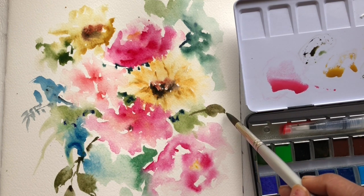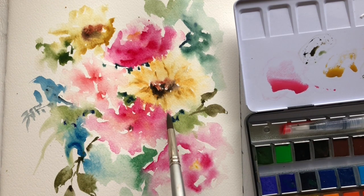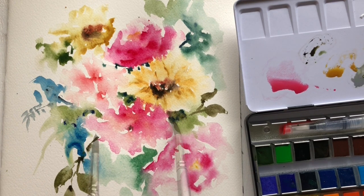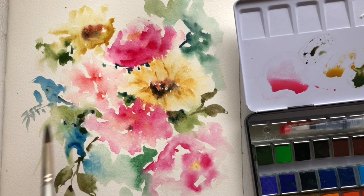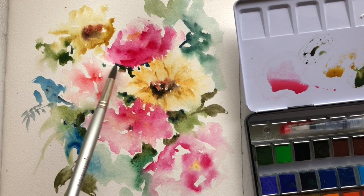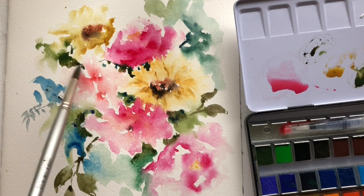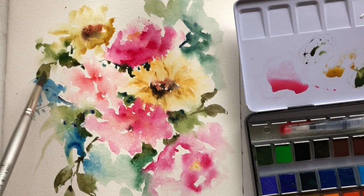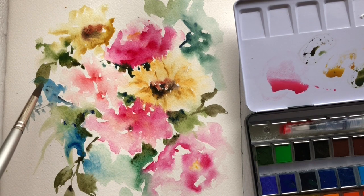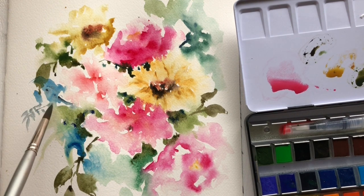As I started painting I realized a composition was emerging, so I decided to go with the flow — adding some darks and bringing flowers to life through negative painting. In the lower bottom area where you see the blue-green, I sprinkled some table salt, because I love the granulation effect that creates. It's a technique I often use for backgrounds, and I really wanted to see how well these paints would work with it.